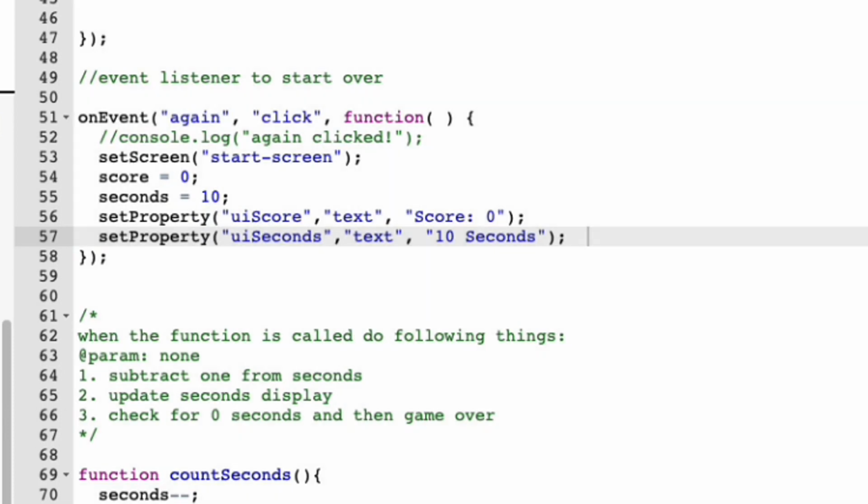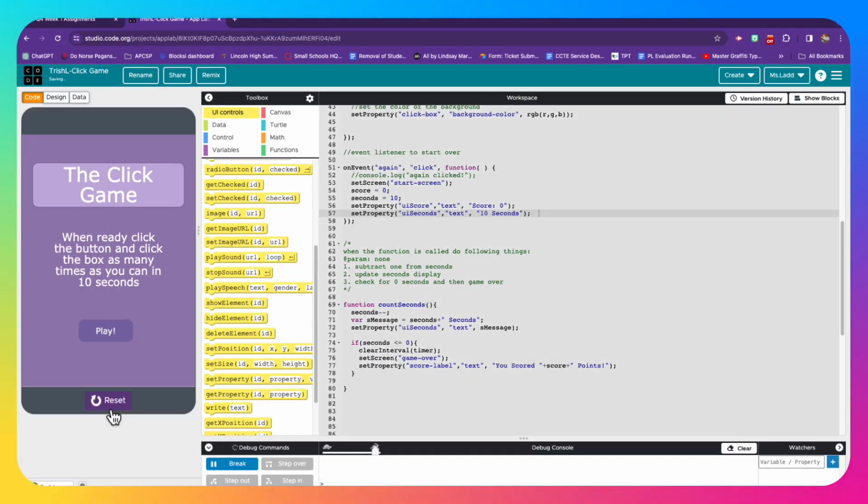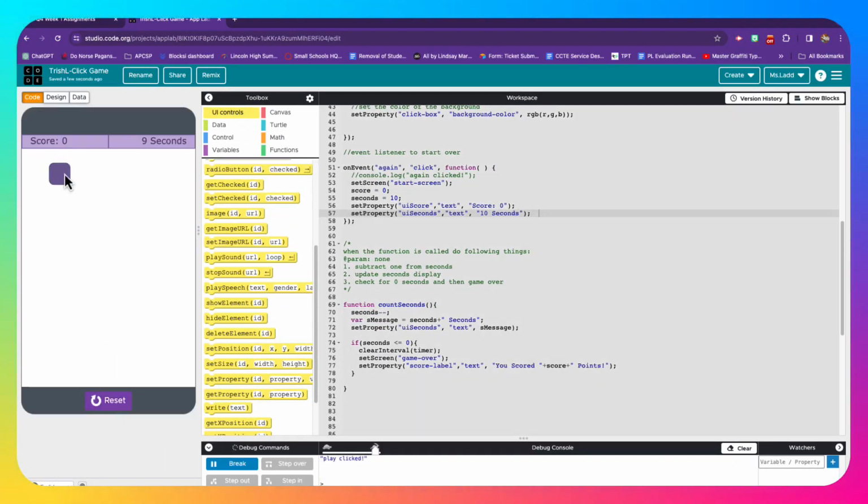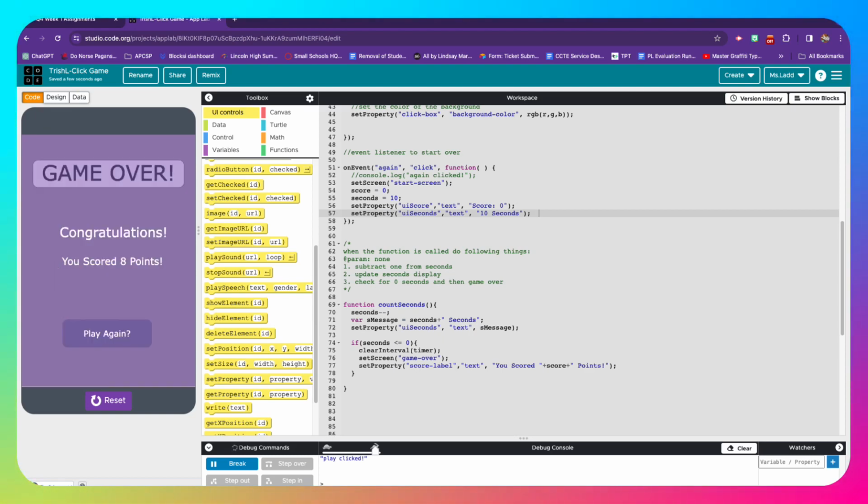Let's reset, play, hit run, play. Then we're going to do our thing. Okay, so this time I scored 8 points. So you can see it does have that variability in there.